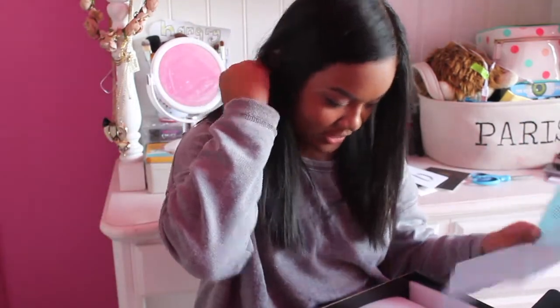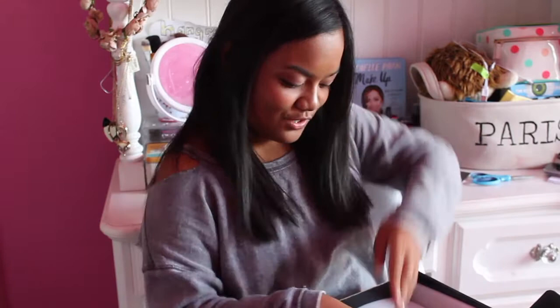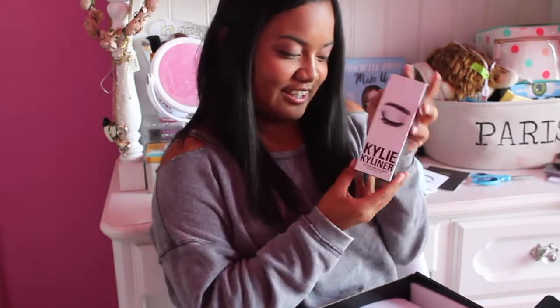Okay. So what I got, oh my gosh. Okay. So I got the bronze palette eyeshadow, the matte lipstick mini kit, rose gold cream eyeshadow, and the black eyeliner. Okay. So the first thing that comes out, the Kylie eyeliner.